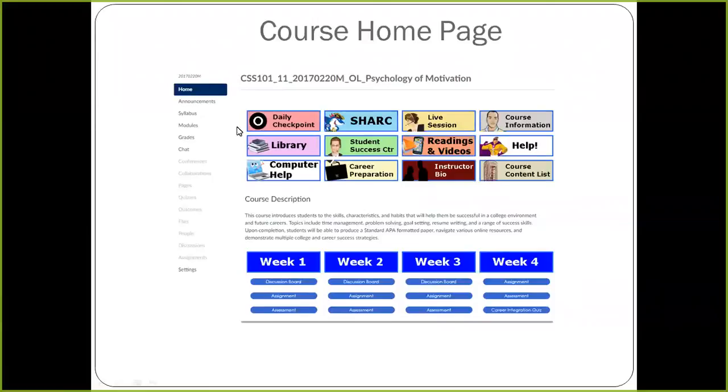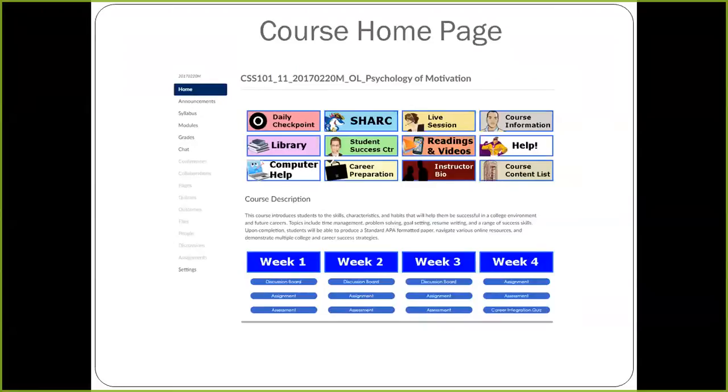Under the navigation bar, let's review this. Under the announcement page is when your instructor will send you any updates or information that you need to know about your course. This is also where you will find the information for your faculty program advisor and your section learning coach. Make sure that you check out the syllabus in each course, as it has a lot of important information and it does change from course to course and instructor to instructor.